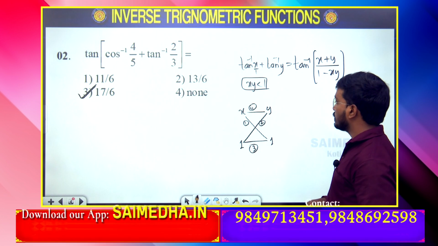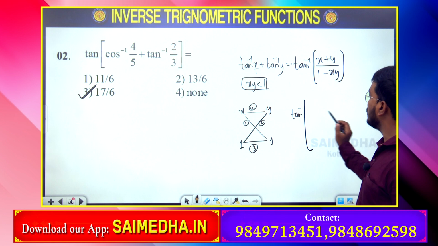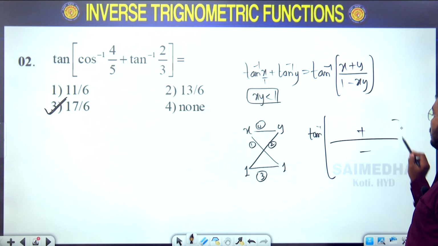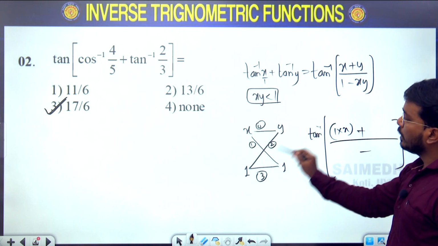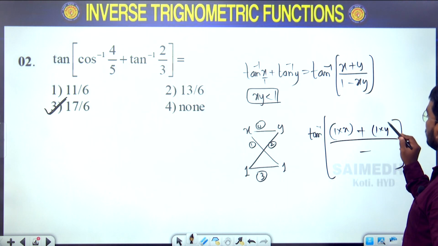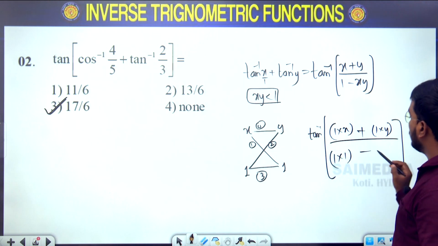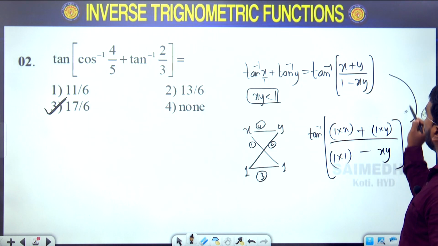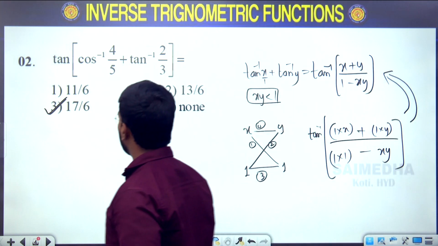That's how we are going to write it. Then tan inverse of, what are we going to do? As plus is there in between, so numerator plus, denominator minus. 1 into x, like this, 1 into x. Then we have 1 into y. This is 1 into 1, and here we have x into y. So what is the formula we are going to get again? (x + y)/(1 - xy). That is the method we did there.